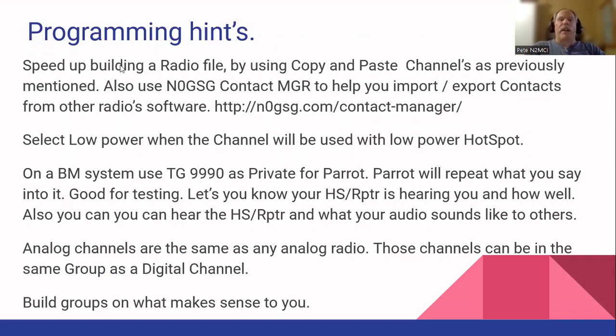Here are my hints again, to speed things up. If you don't want to type in all the groups and things like that, there is a program called Contact Manager, and I have the link for it here. Tom, nice guy, and you can take the groups out of one radio code plug and import them into another. Most of my radios were TYT, and then I bought a Connect Systems radio for my mobile. It took me literally 5 minutes to import the talk groups in and build a few groups. I didn't have to type in every group like I just did.